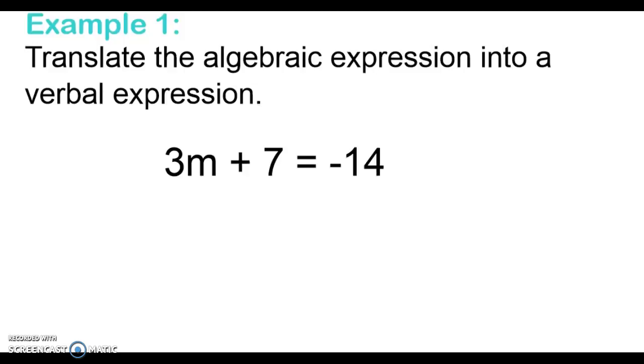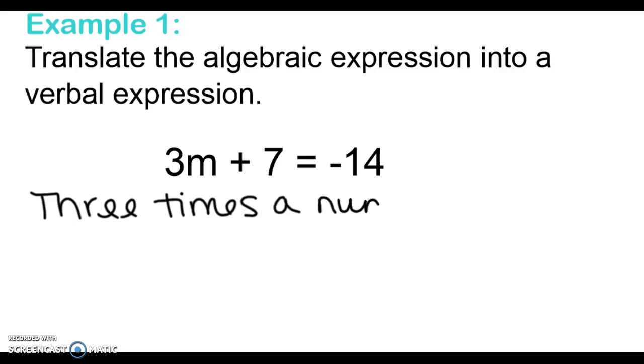Example 1. Translate the algebraic expression into a verbal expression. So we know that this is an algebraic sentence because we have numbers and we want to turn this into words. The really nice thing here is that as you read this, you want to write exactly what you read. So most of us say 3m, but I like to be more specific and ask, what's happening between the number 3 and our variable m? Well, it means times. That's multiplication. So I want to make sure that we're saying times. So 3 times a number m. We don't know what that number is, so we just say m.